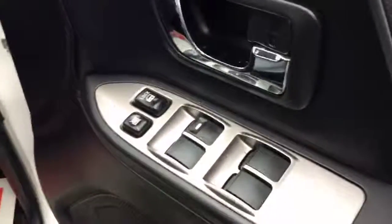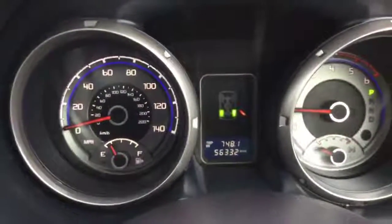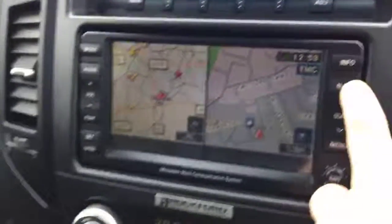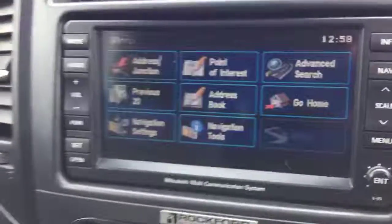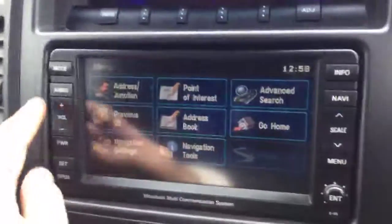It's got electric windows, electric seats, and folding mirrors of course. So it's a bit quieter in there — it's really very nice indeed. There's the miles: 56,000 miles. It's got the satellite navigation on it, and it's also got the Bluetooth. They're pretty easy to use actually, these navigations — not particularly difficult ones. It saves your old addresses and does full postcode lookups. Really good system these actually.